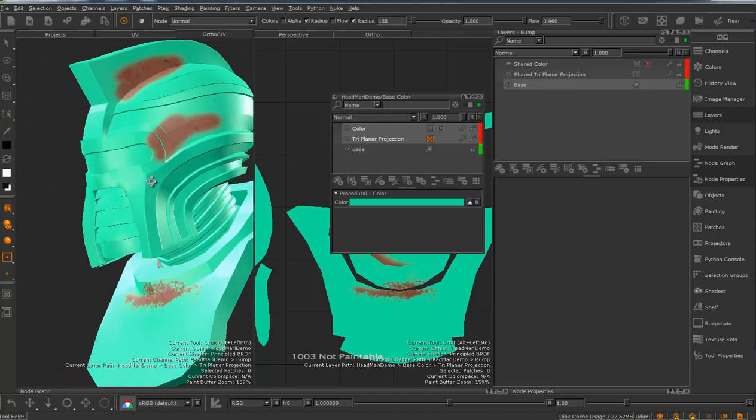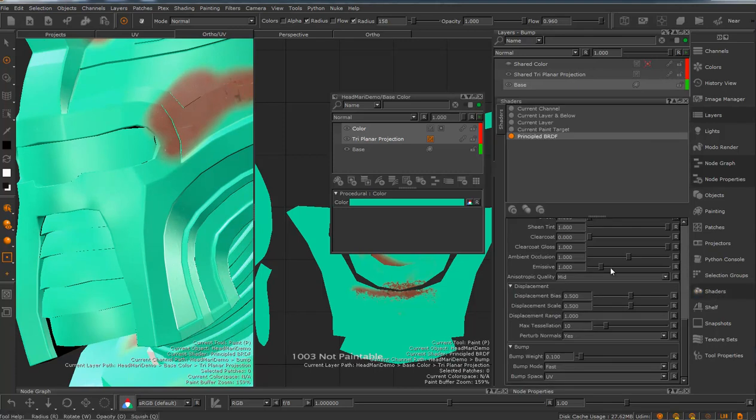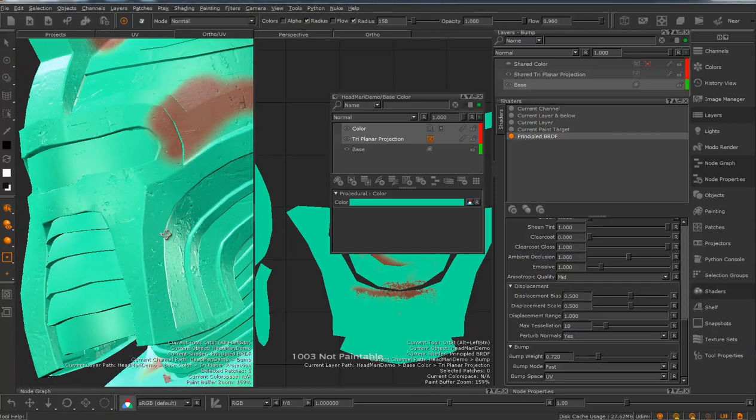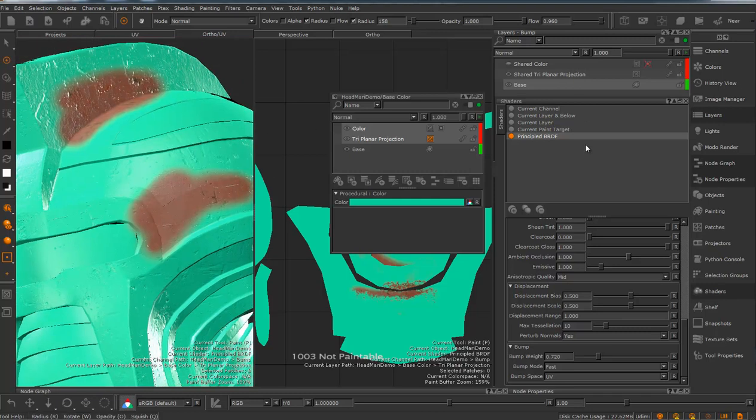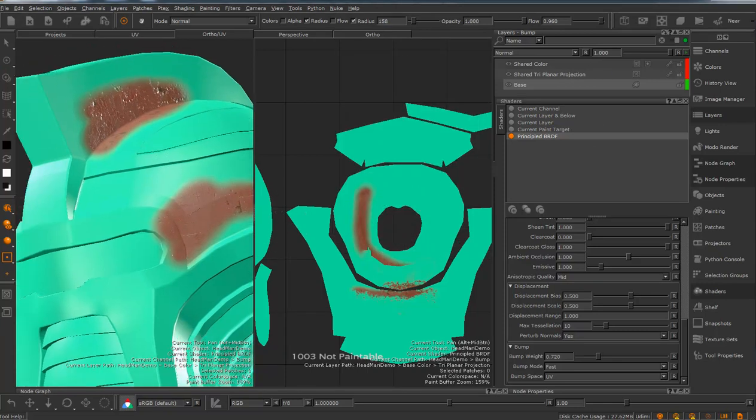Anyway, you can see a little bit of bump action all over the surface right now from this. If I go into the shaders, I can turn up my bump. Usually if you go beyond 1, it's going to look really weird, but you can totally see my bump action happening here. Okay. And if I'm painting, let's go back to the shared color. So these two things are sharing across here. I'm going to get rid of this now. And oh, look at that bumpy stuff.